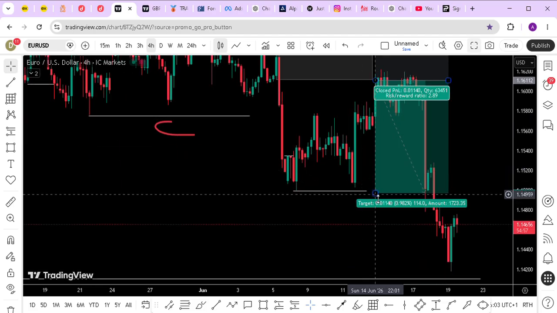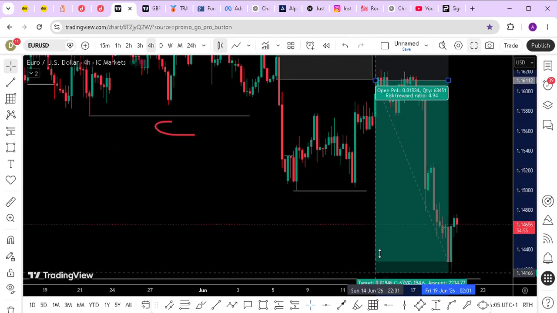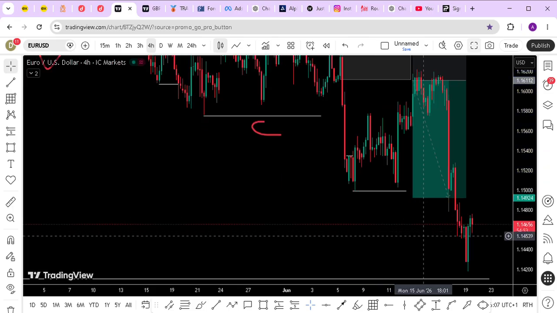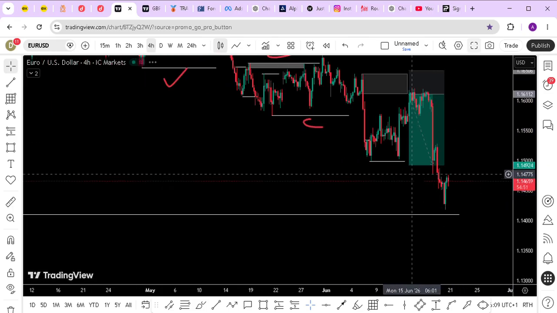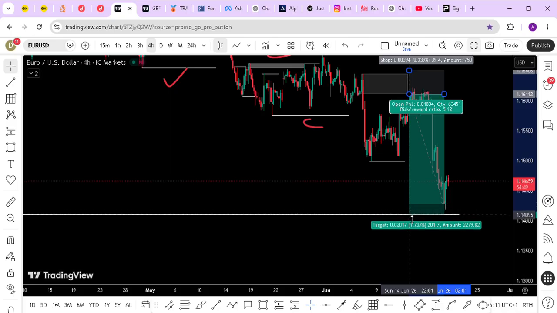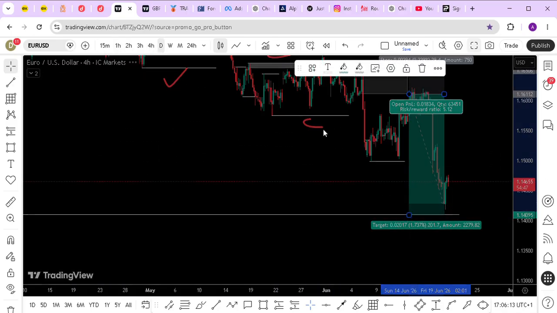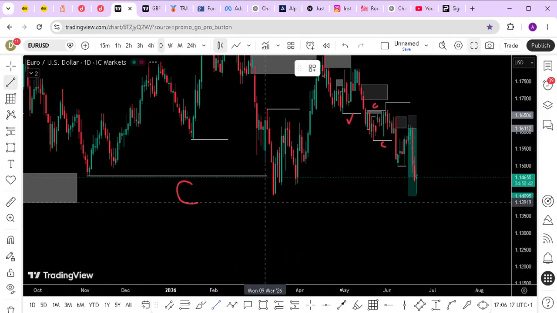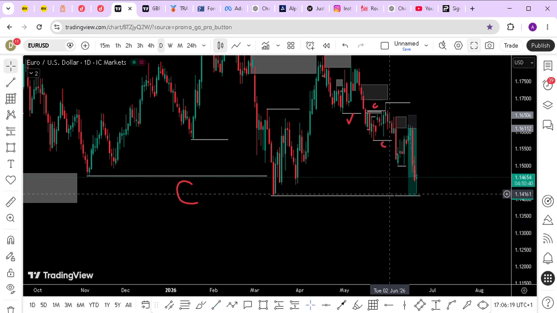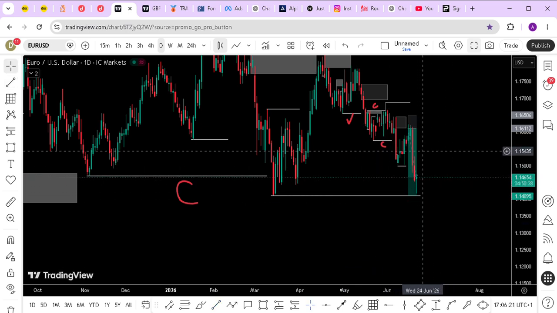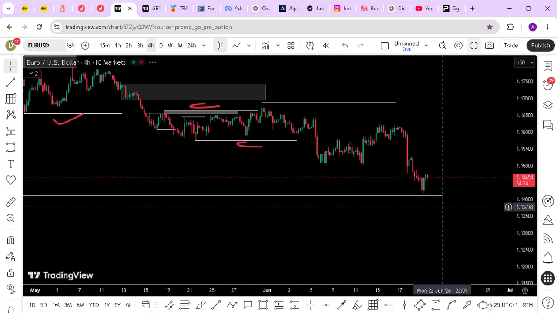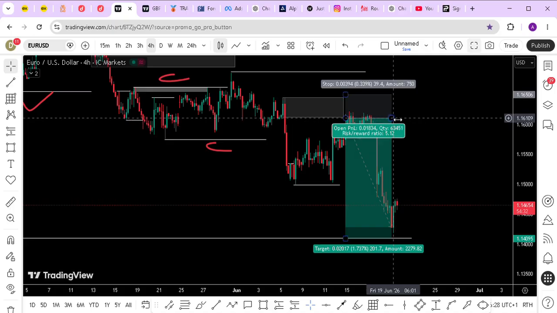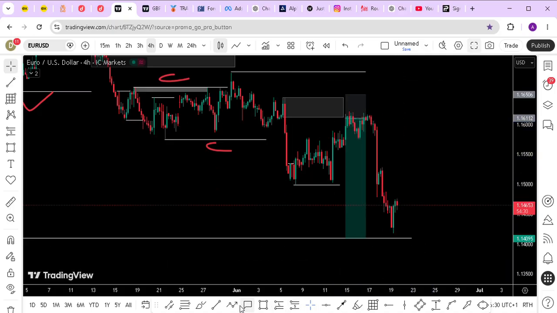Although I was looking for extension, this is 1 to 3 because I knew that looking at it in daily time frame, we are more likely to take out this low. So if you go to daily time frame, you will see that this is the next low that the market is going to target. So don't be deceived. This pullback, market can do a pullback because it has given us 4 hours break of structure. So you might want to do the same thing like this. Markets might want to do the same thing.